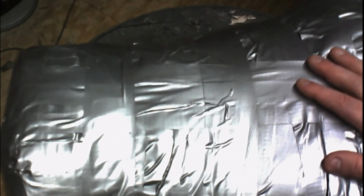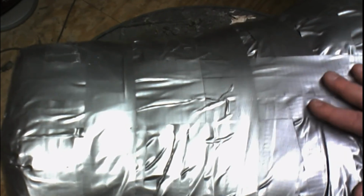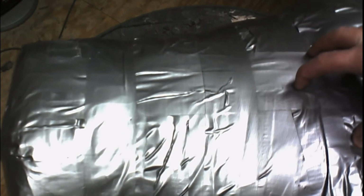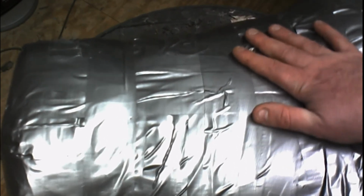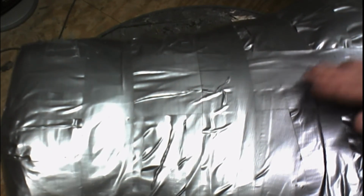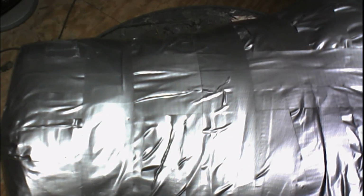So the best thing to do is just make a nice sturdy tape cast with some duct tape and fill it full of batting, basically like pillow stuffing that you can get at any craft store, sewing store, Walmart, whatever. Fill it full of that till it's nice and firm and it doesn't easily want to bend. And you'll have yourself a really good, we call it a buck, for making your backplate. And you'll be able to bend it forward. You'll be able to bend it to the side and really work the proper shapes in there the way they should be.